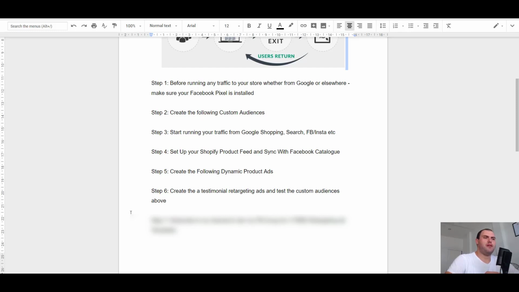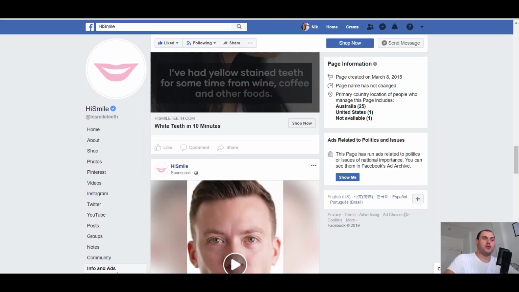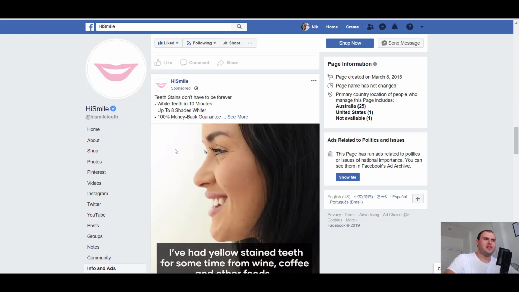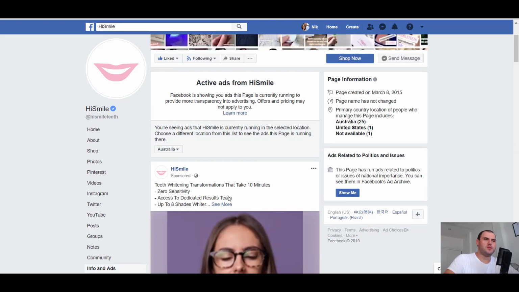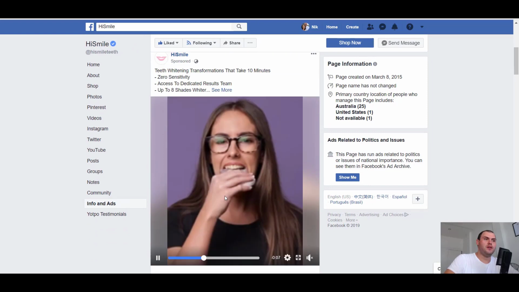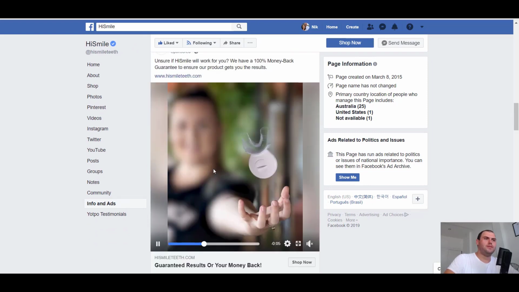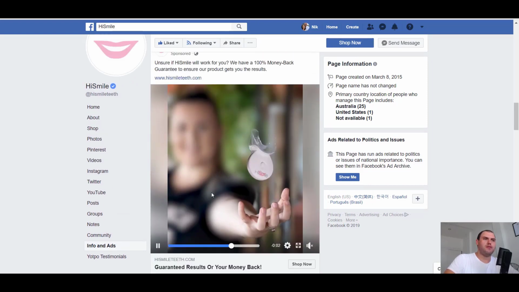Another really powerful ad is the testimonial retargeting ads. We're going to use that custom audience that we did above, and we're going to create either a reach or PPE ad, so an engagement ad, or both, and run a testimonial ad like the ones I'm going to show you right now. An example of the ones that I'm talking about for testimonial style ones are these ones here. HighSmile does some really great ads. This one here is more educational. So really cool use of the 3D ad as well.